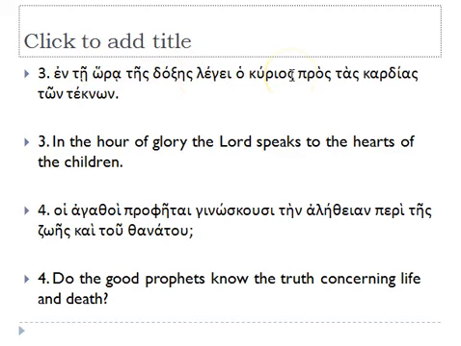Lege hokurios. Well, hokurios is in the nominative case, so it's going to be the subject of lege. The Lord says, or the Lord speaks, pros tas cardias ton teknon. Pros is a preposition, followed by tas cardias in the accusative case as its object. To the hearts. And then ton teknon, the genitive noun with its article, tells us whose hearts the Lord is speaking to: the hearts of the children.